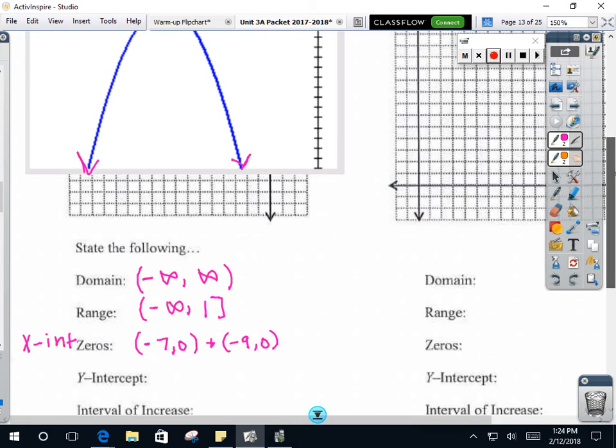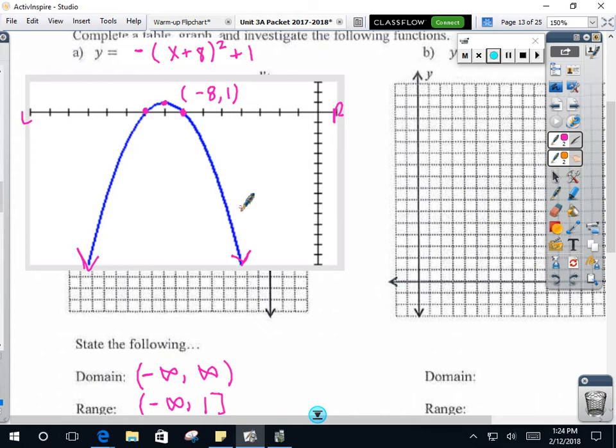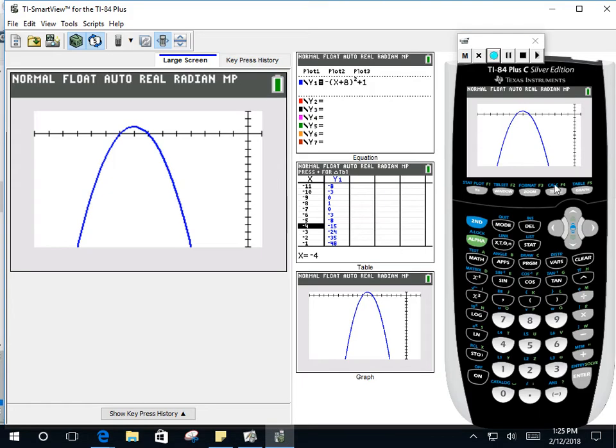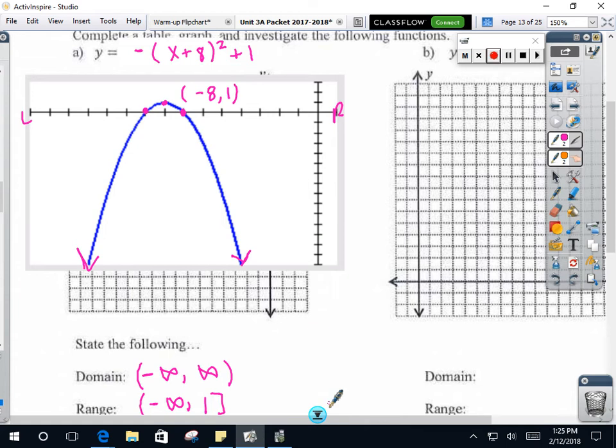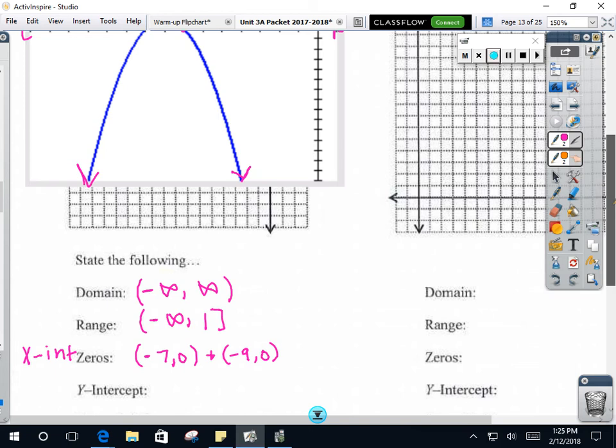Okay, now, for the y-intercept, you can't really see it on the graph that I have on the screen, but you know that the y-intercept is going to be way down here on the negative y-axis. How can you find it? The table. If you go back to your graph and go to the table by hitting second table, what are you looking for to identify where the y-intercept is? Where x is 0. So right there, and doesn't that look about right? 0, negative 63, because it would be way down there. So the y-intercept is 0, negative 63.